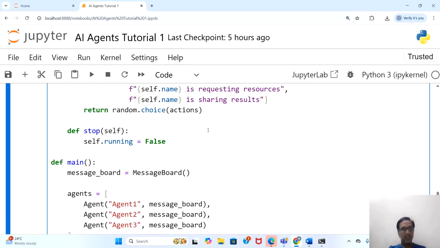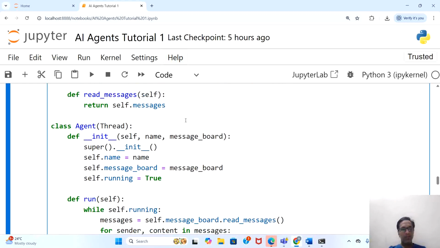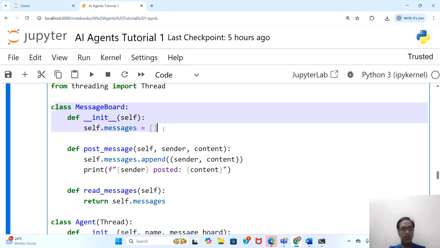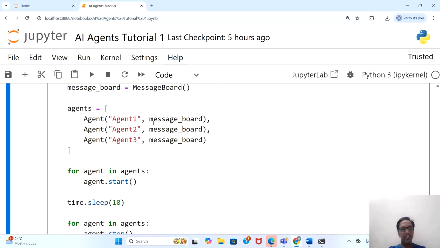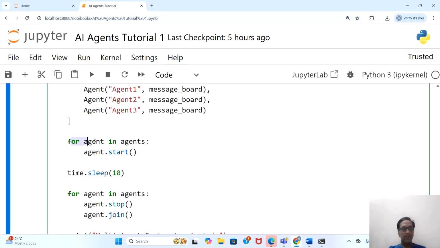Here is your main function. The message board is present here, and with respect to it, three agents are present. They are going to take the message from the message board, and each agent will start its operation.